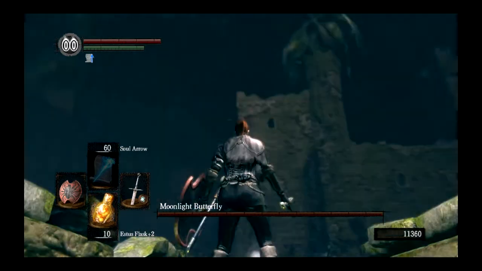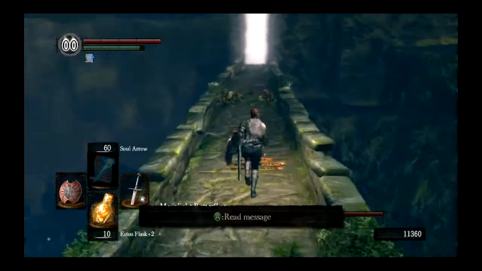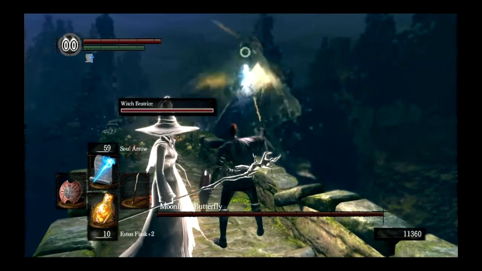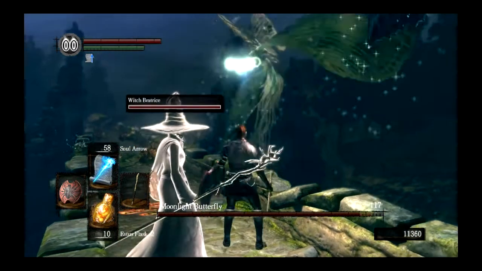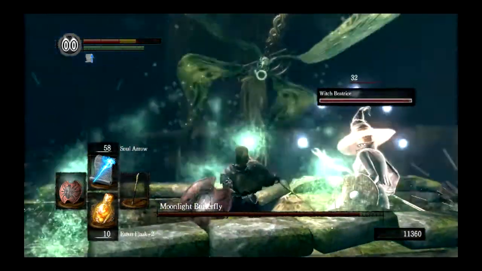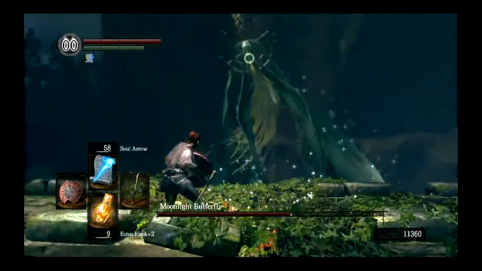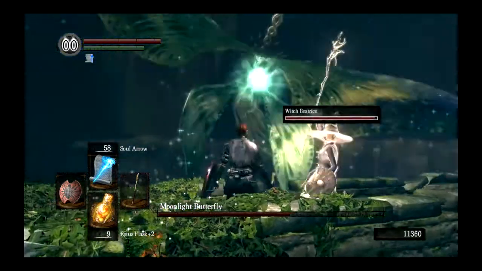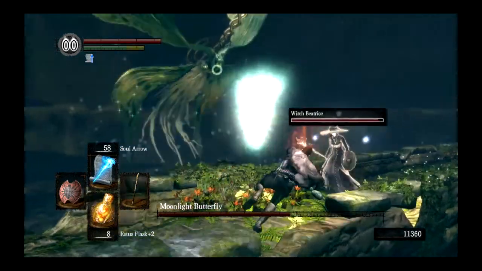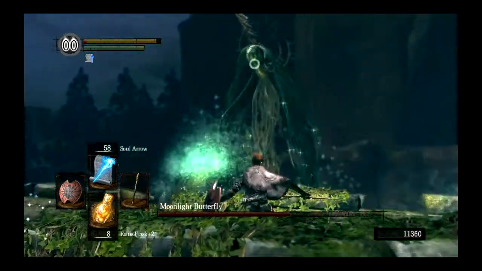There it is up there, the moonlight butterfly. Go ahead and shoot, Beatrice. Come on. Oh, I couldn't. There she goes. As you can see, she's doing major damage to it. There we go. Wow! No!